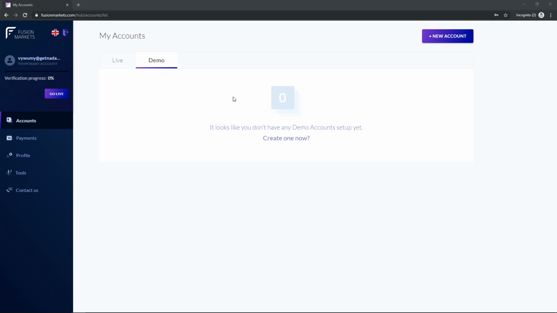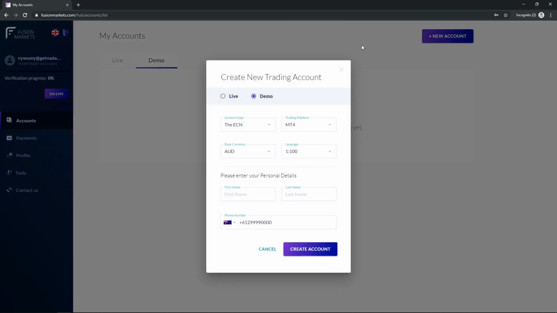So this is your client portal area that you see on screen now. And as you can see here, you've got the choice to create live or demo accounts. What you want to do with this is get a little bit familiar with it, because it is useful, especially once you are signed up as a live client. You can create multiple accounts, as many demo accounts as you like for testing. They won't expire, etc. You can also manage your payments and withdrawals and bank details, etc., all through this client portal. But for now, what we want to do is go and create a new account.